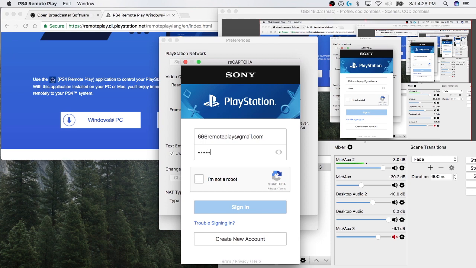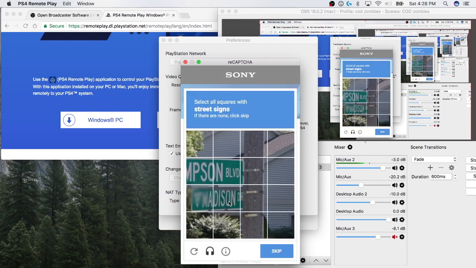I'm going to put in my password. I'm not going to tell you what it is. Then you have to click on I'm not a robot, and you have to play this little game here, which I'm probably gonna get wrong for the first couple times because I'm a dumbass like that.